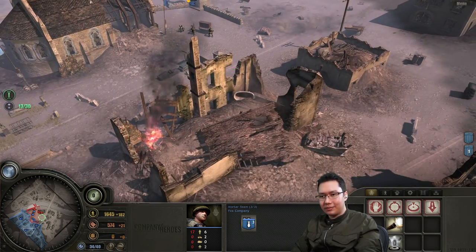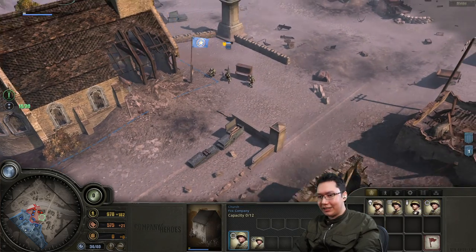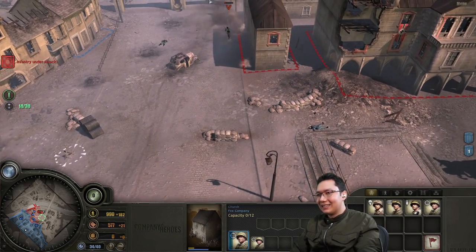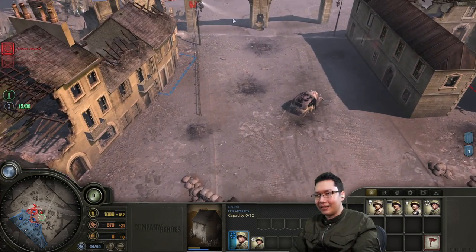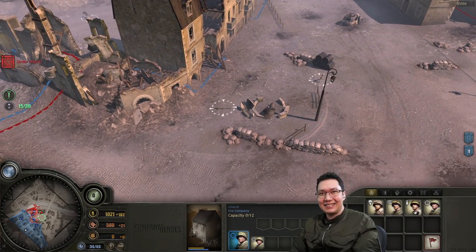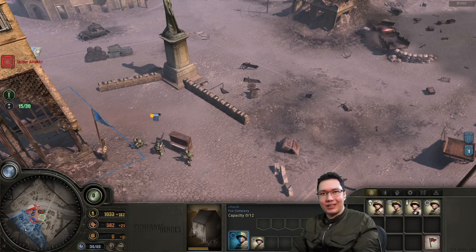Okay, looks good. And we can train more snipers. I don't know, maybe we can get the 30 sniper kills. Snipers are good! Snipers are way better than I thought they were.